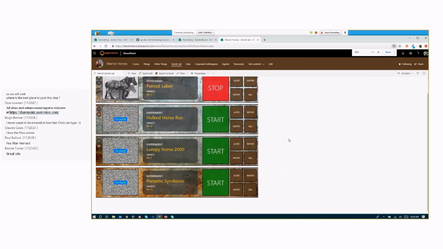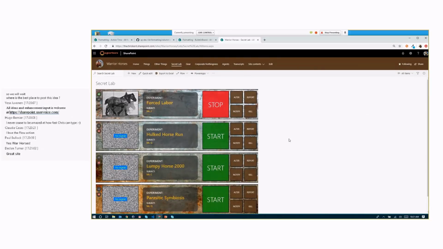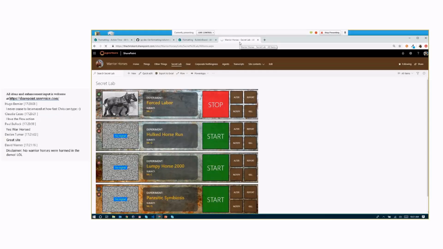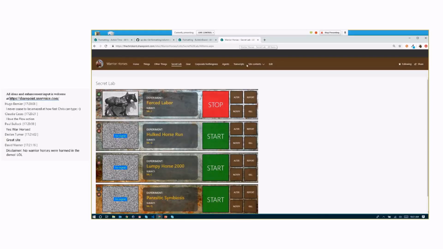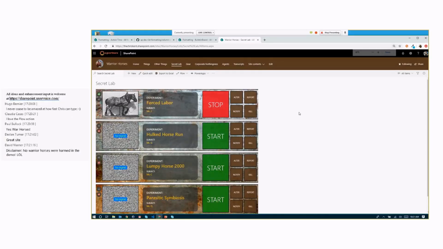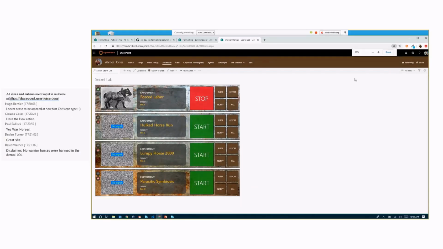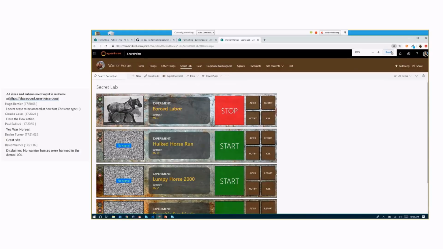Let's refresh, make sure I got it, so we don't lose all my connections. All right, good enough. I zoomed out too much. Reset the zoom. Perfect. Okay. So I've got my experiment here going on. I've got these nice buttons over here that I can style any way I want. Right. I can put images inside here. I can make these just buttons. I can put all sorts of elements, icons, everything else.